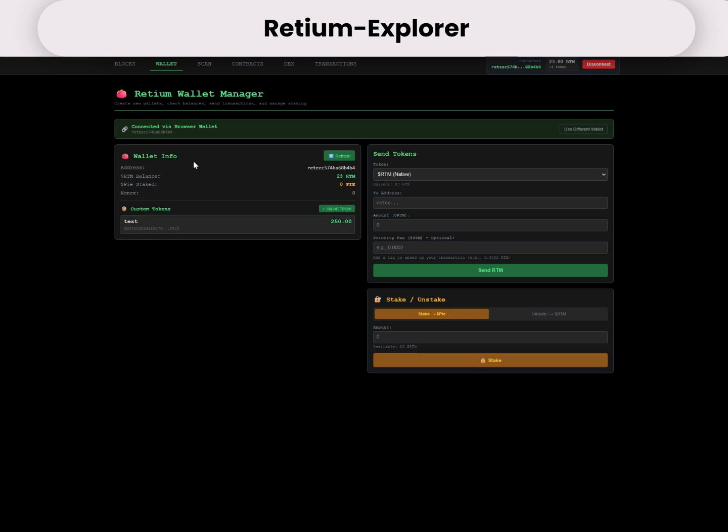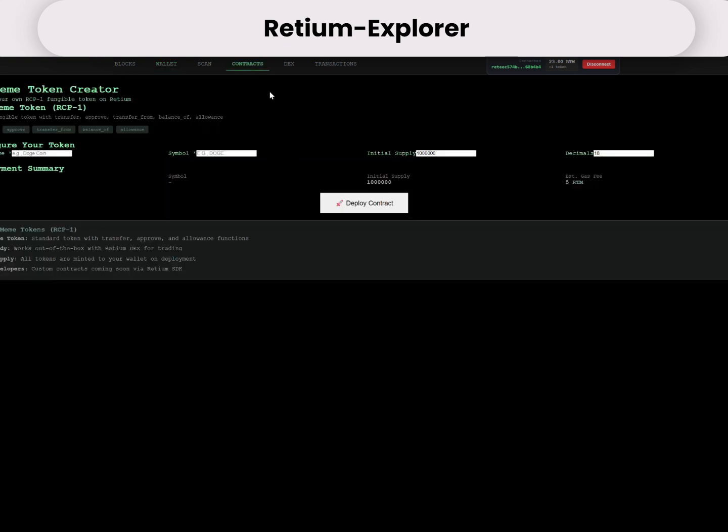All right. So what else can we do here? We have a simple form of smart contract deployment. This is just for those who want to play or deploy simple tokens such as a meme coin or whatever without any functions. So it's very easy to do.